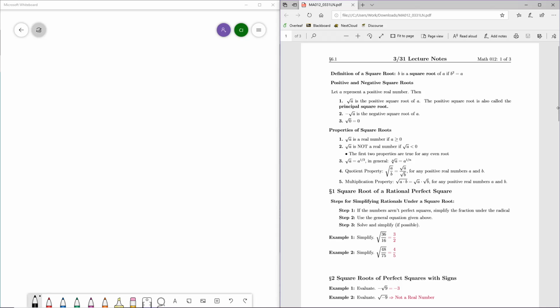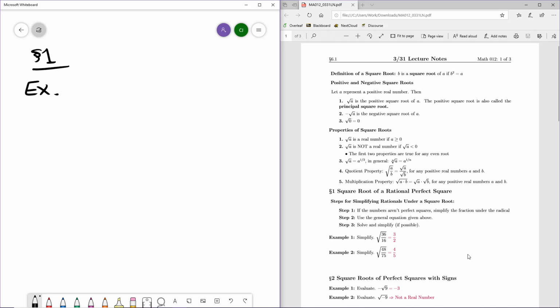Hello everyone. So today we are covering section 6.1, looking at your notes. These are my lecture notes, but I uploaded the daily packets on Blackboard. As you can see, there are some notes that you'll have to read through, and I will reference them throughout some examples. If you have any questions, feel free to ask me about the concepts, but right now I'm going to start on section 1.